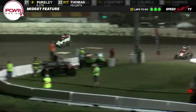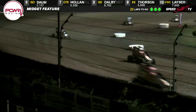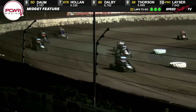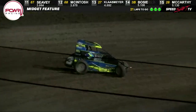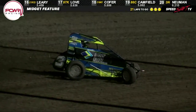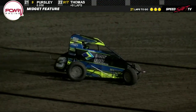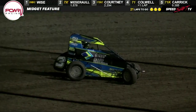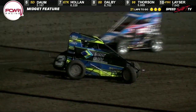He's also humping it out of turn number 4 and down the back, or front straightaway, as he keeps it low on the racing surface, trying to bring that lane in or keep it there by himself. 67 follows along behind. That's Holly Holland. And to 67, now the caution flag coming out for a spinner down in the corner. Shelby Bosey, unfortunately, around in the 3B car, finds himself facing oncoming traffic. Will bring out the caution flag and stacks back up.